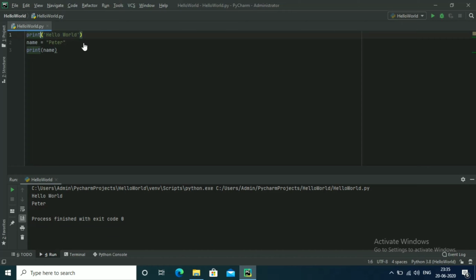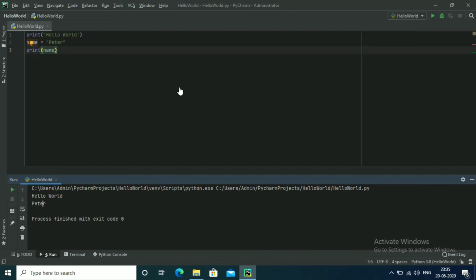Then the next statement has been executed, and consequently the third. My output is hello world, and then Peter printed out here. This is a very simple program which we have written.